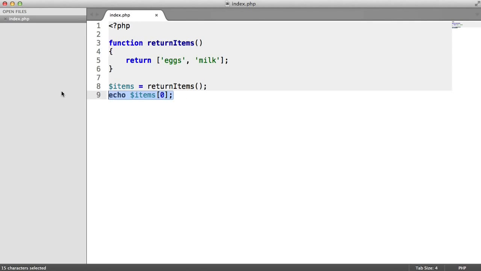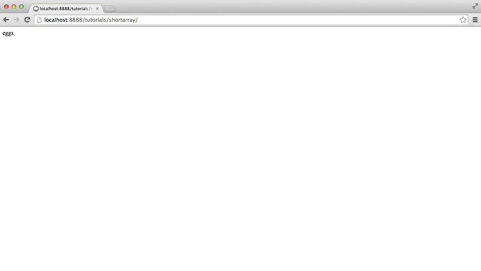Now previous to version 5.4, we couldn't do something like this, and this makes things really easy because you can see just by doing that, we've gotten rid of a lot of code here. So we can just use array dereferencing to make things a lot shorter still. As well as using array literals, we can do this. So that gives us exactly the same result.